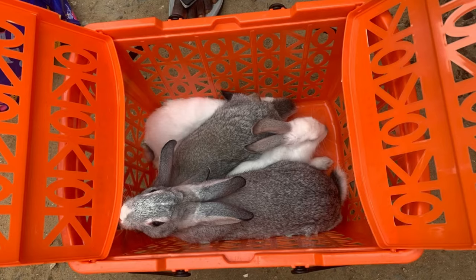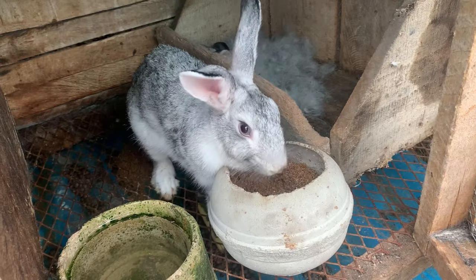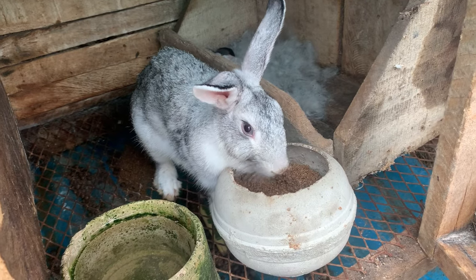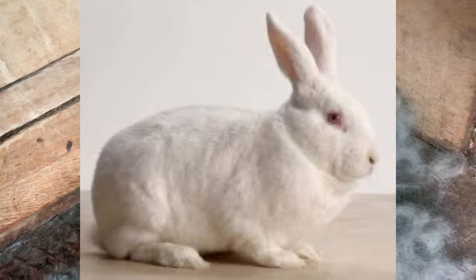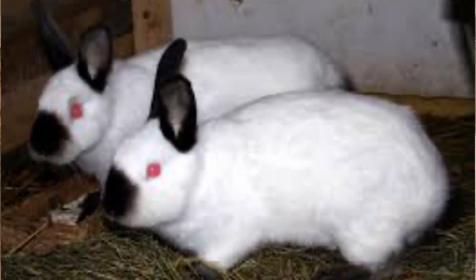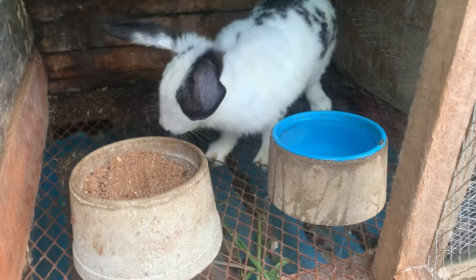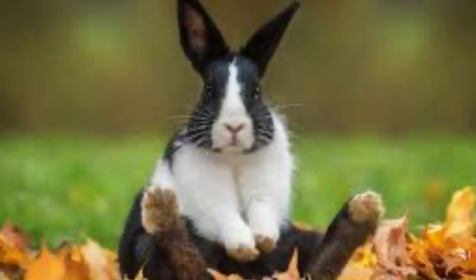Number three: Choosing the Right Breeds. This is an important part — choosing the right breeds of rabbits for your farm. Different breeds serve different purposes such as meat, fur, and pets. For meat production, consider the popular New Zealand Whites, California Whites, and Chinchillas. For fur or hair production, consider Angoras. If you are farming for pets, consider the Dot rabbit, as they are said to make great pets.